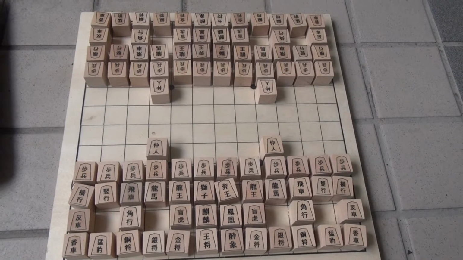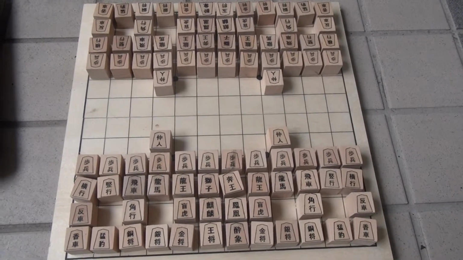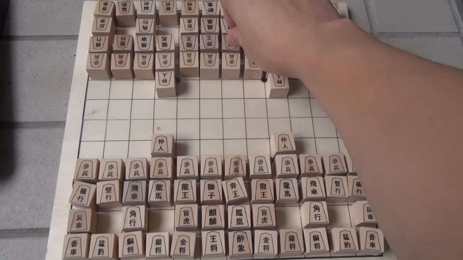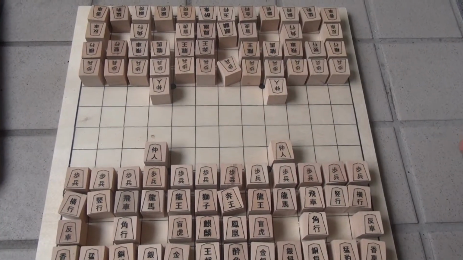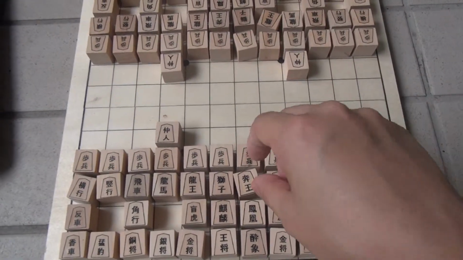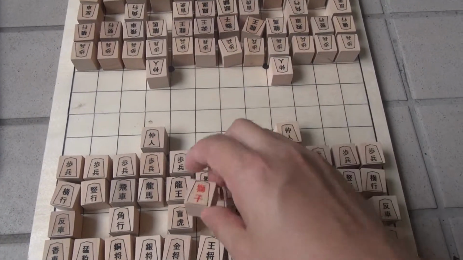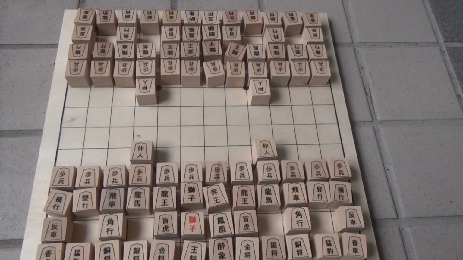The most serious handicaps involve the lion. So one way is to simply remove one of the handicap giver's lions, for example, like that. It's also possible for the player receiving the handicap to start with 2 lions by starting the Kirin as a lion. And it's also possible to have 3 lions.